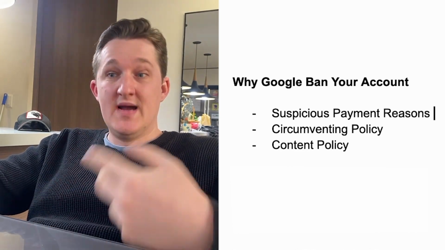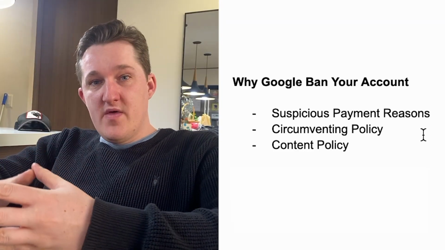Reason number two is circumventing policy. This is kind of like the most irritating bullshit policy that I've ever seen of any ad account system. It basically means if you've already been banned and you try and create a new ad account to advertise a similar business or the same business or a similar business with slightly different content, they're basically going to ban you for trying to circumvent their policies, their systems, and trying to get back on the ad platform after you've already been banned. The third one is content policy.